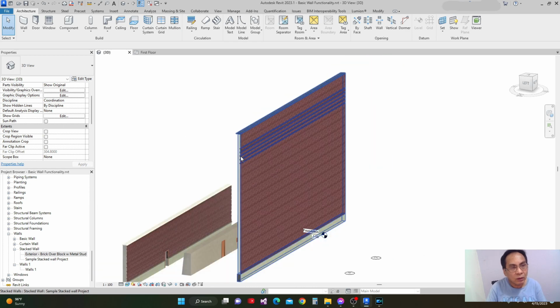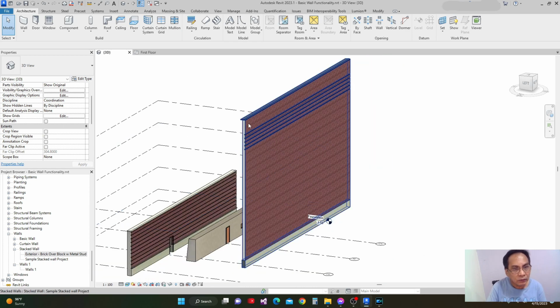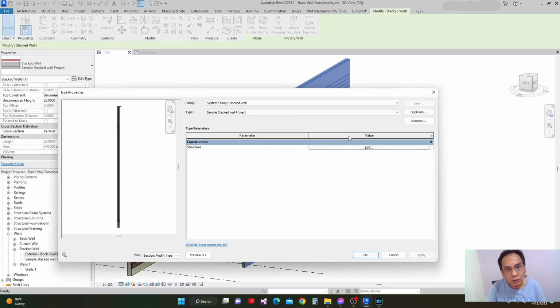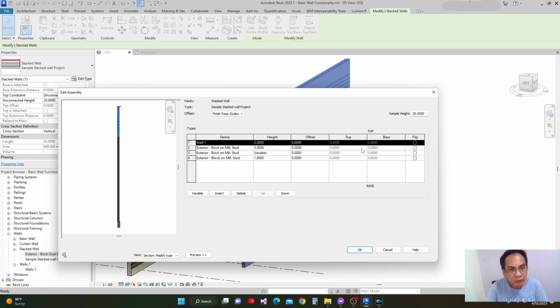So these are all that we can do in our stock wall. In stock wall, what we can do here is edit, and then you can add more walls, and you can assign height. Let's say I'm going to assign a height here of 3 meters.